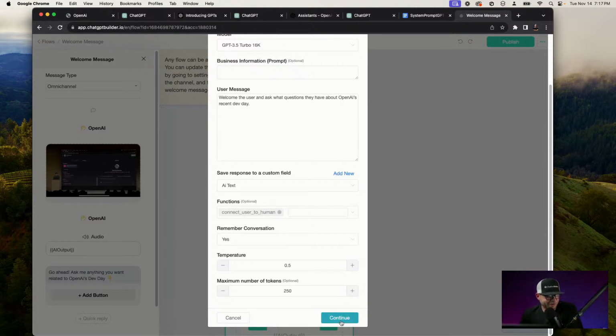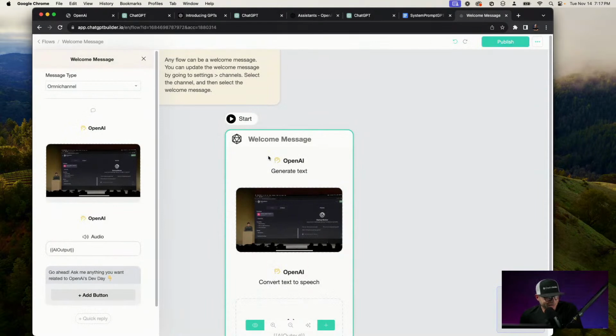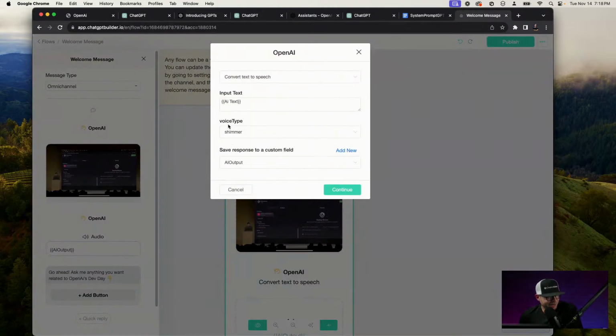All right, so we're gonna continue. That's the first thing that happens. Then we get this image that I've already predefined as a screenshot from the event. The next OpenAI action is going to be to convert that text we just generated into speech. OpenAI is going to handle that for us with their text to speech. And then it's going to be saved in AI output.